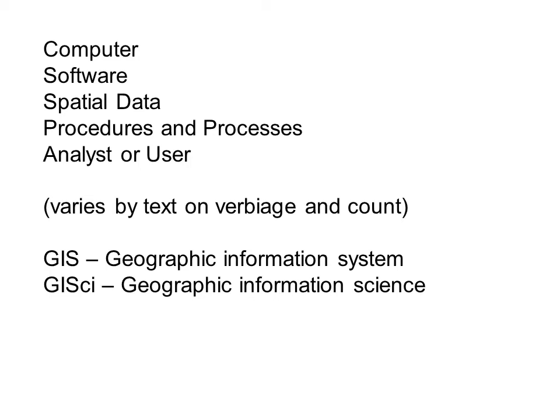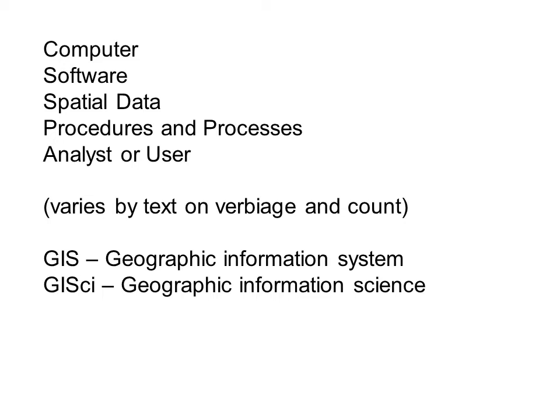In general, this varies a lot depending on who you ask and how they break it down, but generally, a GIS is considered to have 5 components. It is a computer or hardware. There is some software, or some prescribed mechanisms that the hardware applies. There is spatial data, which is information that has location relationships with it. So it's not just a count or a value; it's a count or a value at a location.